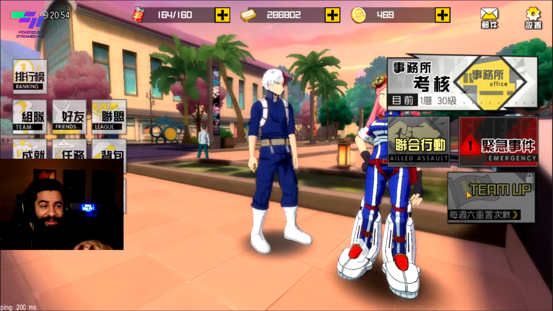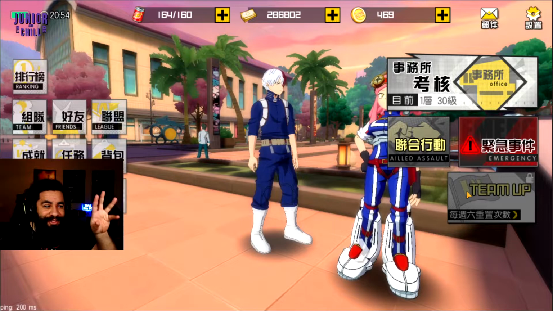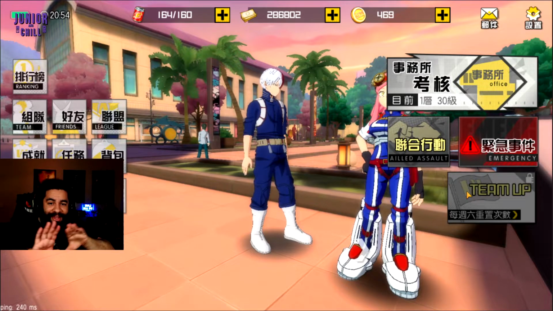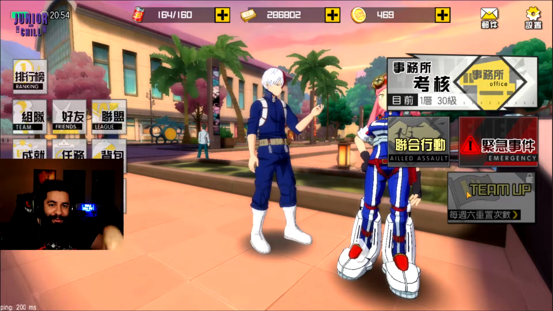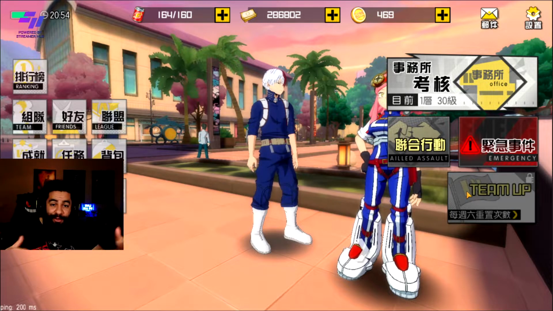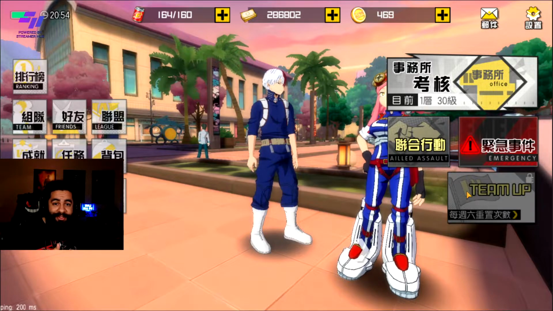It's a 3-person team per leg type of event. So pretty much you're gonna have 9 players in there. You're gonna have 3 people in one leg, 3 people in another leg, 3 people in another leg. You're gonna coordinate who's gonna fight which boss, and it's pretty cool. It's a lot of coordination.